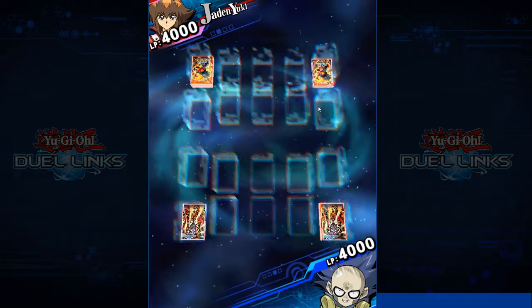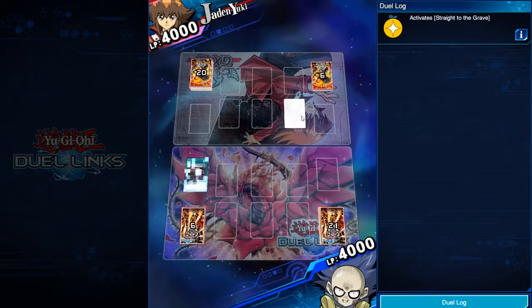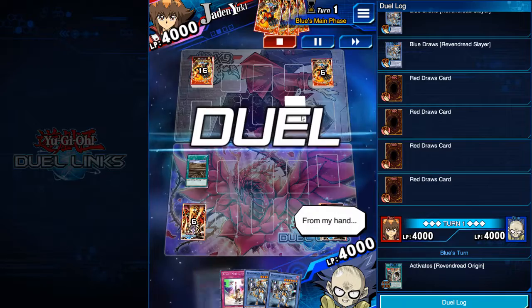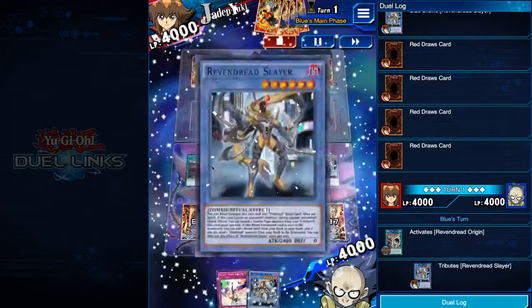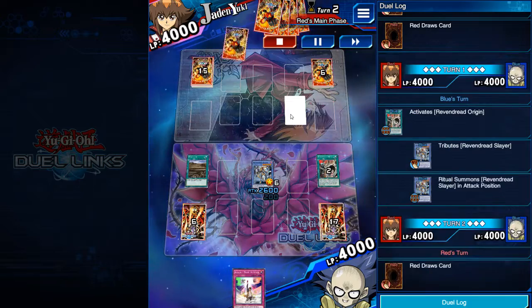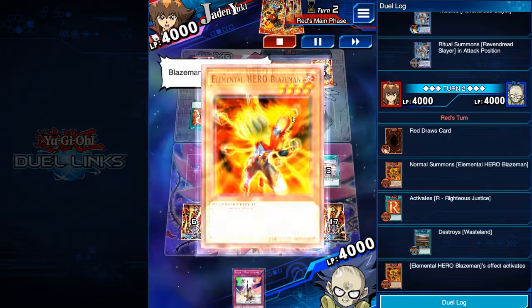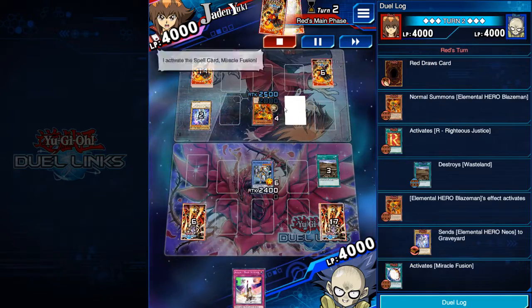Alright, so we go turn 1 again. Straight to the grave. Don't open up as ideal. Activate Origin. Summon Slayer. It's got 2600 attack with protection, so that's still solid. Goes Blaze Man. This guy was a top 100 player. He was playing a fun deck with Miracle Fusion in it.